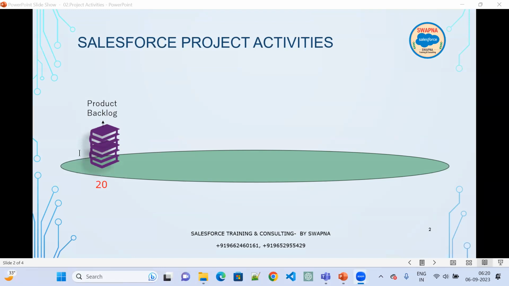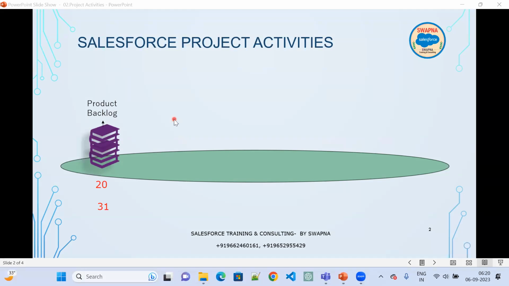Here the product backlog is nothing but, for the entire project, these many stories that we are going to implement. Now, this product backlog is not a finalized backlog. It might grow in the future also. These are the initial backlog items, but later after 2 weeks, it might go to 31. So the backlog is based on the requirement. If clients keep on adding requirements, it will increase the backlog. So this is the entire project backlog, and it will be given to the architect and project manager.